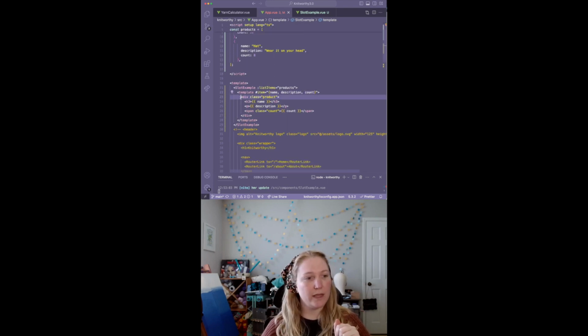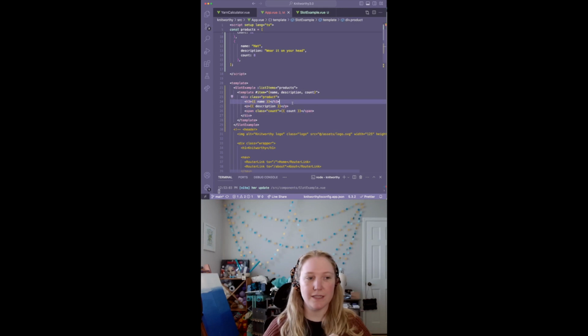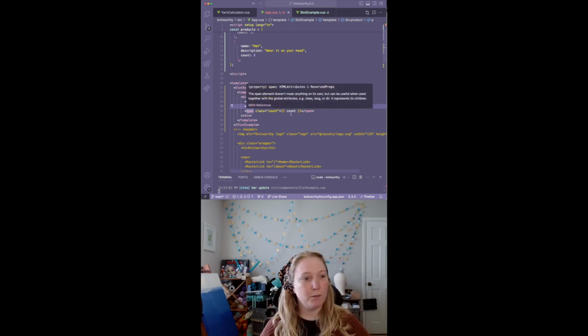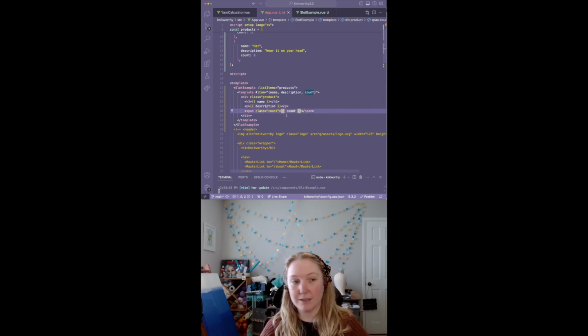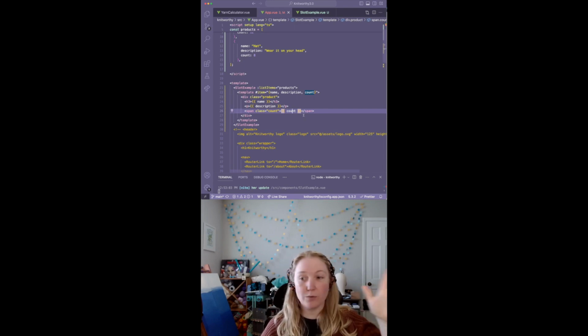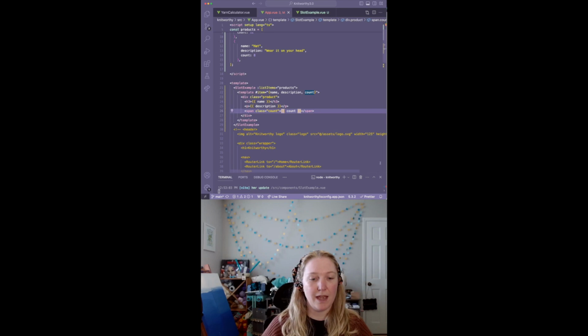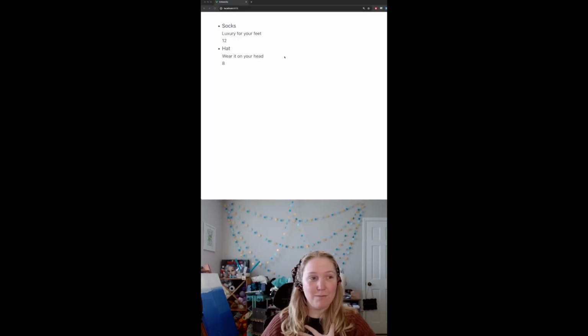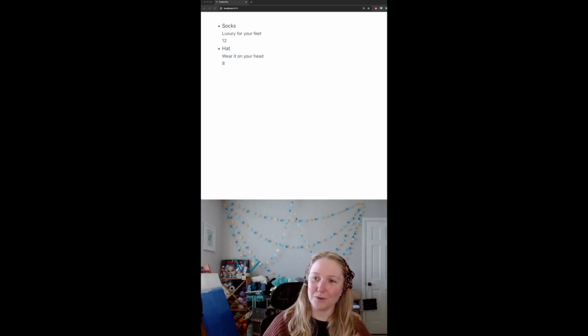And then we set up how we want to style it. We want to put it in a div. We want to give that a class name. We want the name to be in an H3. We want the description to be in a P, and we put the count in a span with a class. We'd be able to style that in our parent component and make it look exactly how we want. And since I have added no styling, it's not going to be styled, but look at that. Our array is displayed. Passing data around using slots is very cool and very extensible in Vue.